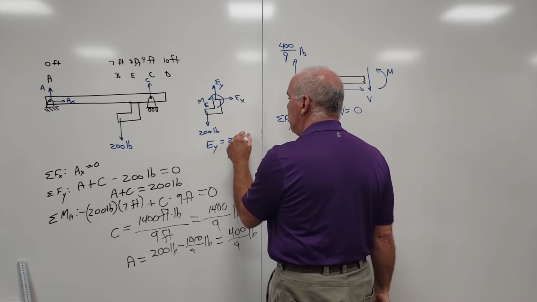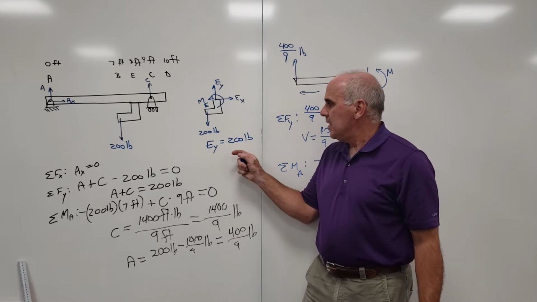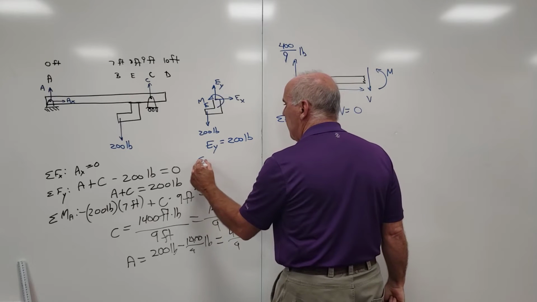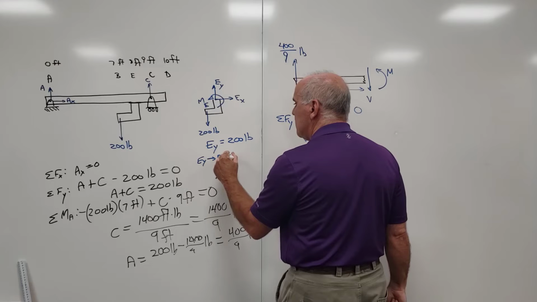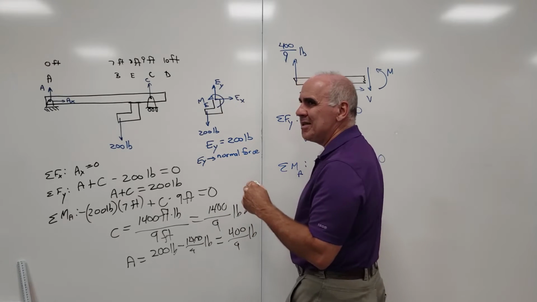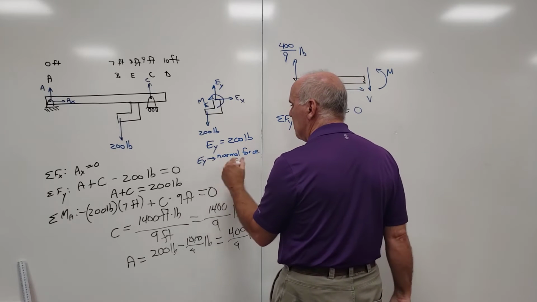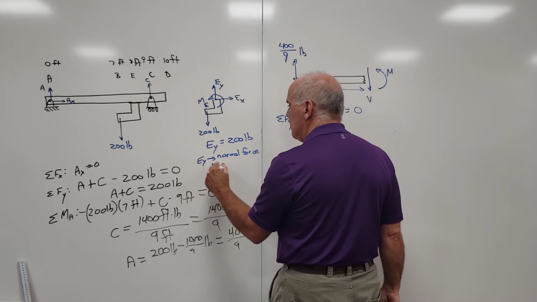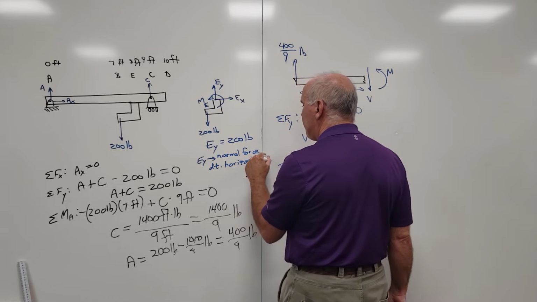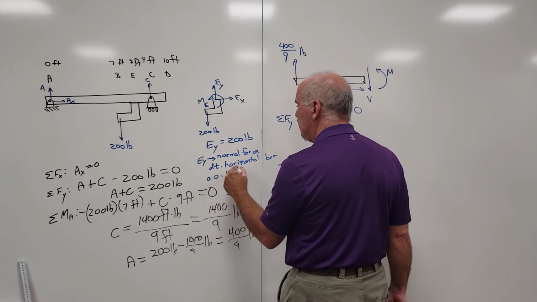But when I look at the sum of the forces in the y, I discover that E sub y is equal to 200 pounds. Now, let's go back to the whole idea of due to and acting on. This is 200 pounds, right? So E sub y is a normal force. Actually, it's really going to be a tension because they're trying to tear each other apart, but let's just leave it alone. Due to the horizontal bar acting on the L shape.